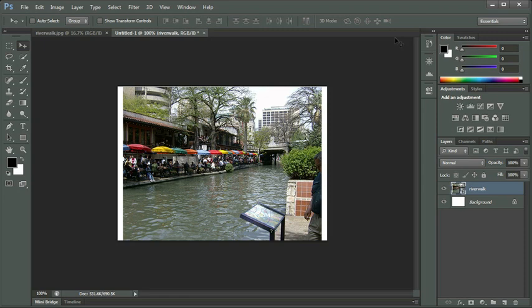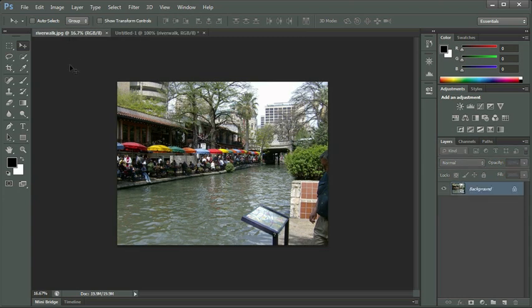And now our tab for our document has changed a little bit. It still says the document's untitled, but now in parentheses you can see I'm working with the image titled Riverwalk. And I have my layers panel now. I have a background image, which is my white canvas, and then I have my placed image, which is my Riverwalk file. And I'm at 100%. If I click on Riverwalk.jpg, the tab here on the top left, and switch documents, you'll notice here it says I'm at 16.67%, so I'm zoomed out.